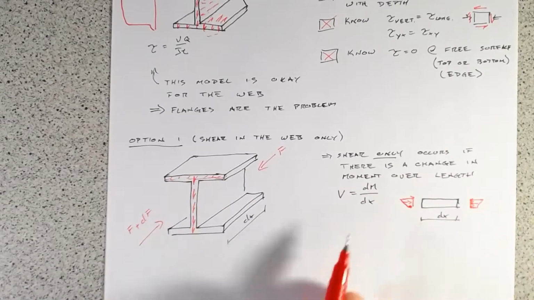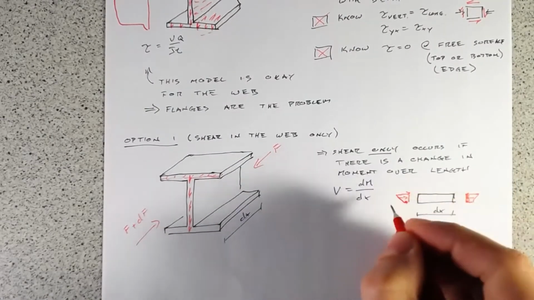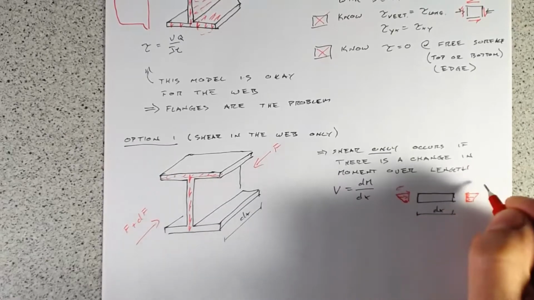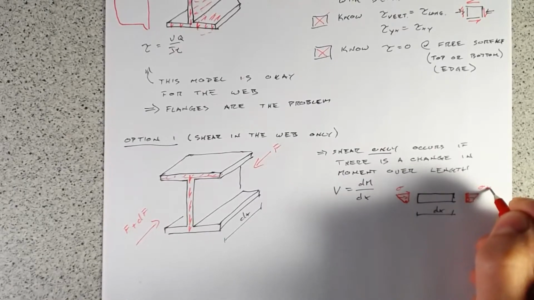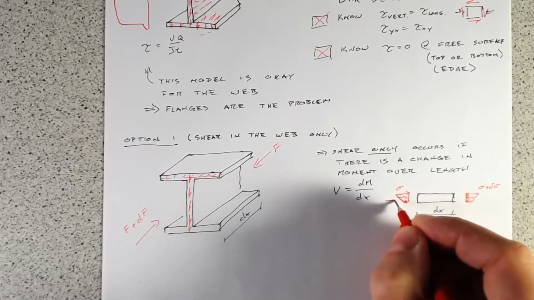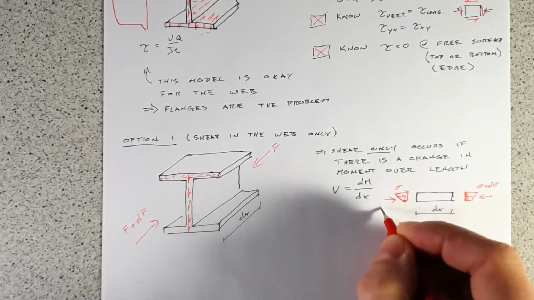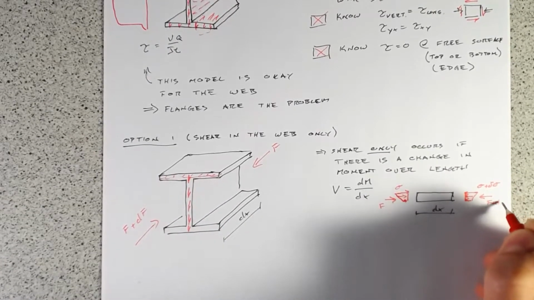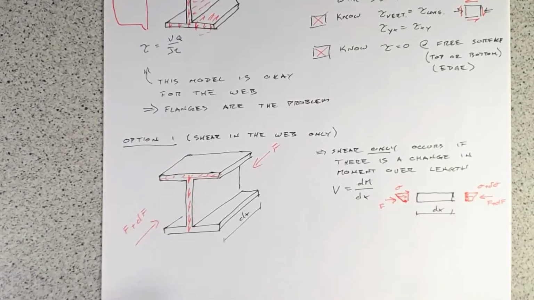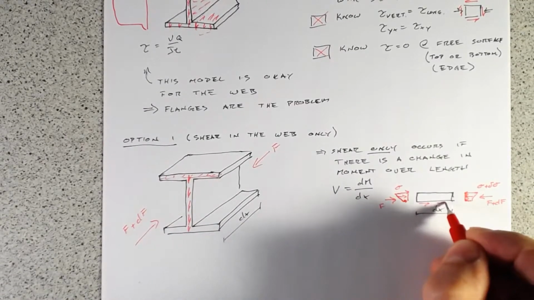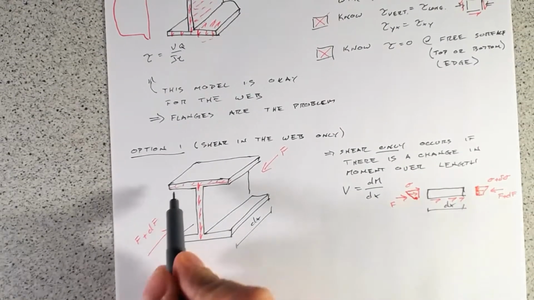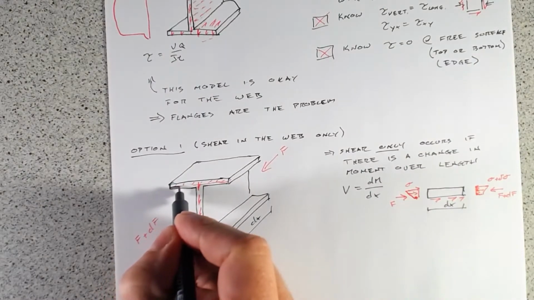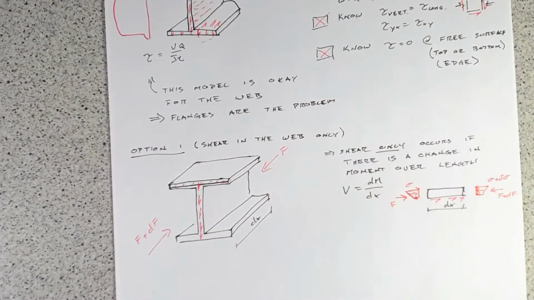Well, because we've got a change, that's going to be our sigma, and this is going to be our sigma plus delta sigma. If we draw the resultants here, you can think this is F and this is F plus dF. Currently this is out of balance. The only way to balance it is to have a shear. So even if we're looking just at this very top, not even at the web, there has to be a shear here.